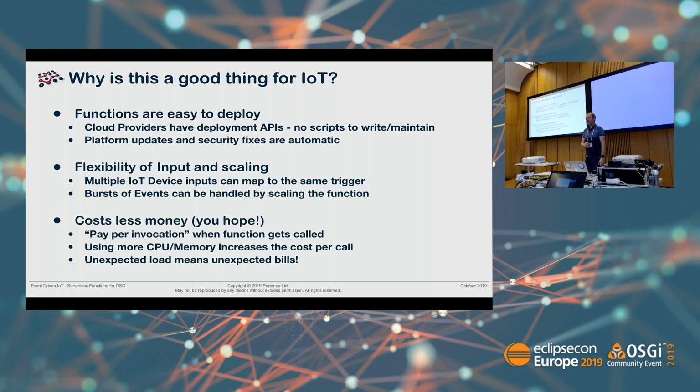And finally, as was mentioned in the keynote, the reason that people like this is that it's cheaper, right? Or at least it should be. If you've got pay per invocation, and you're only paying for the memory and CPU that you actually use, then theoretically it's cheaper than having lots of VMs.